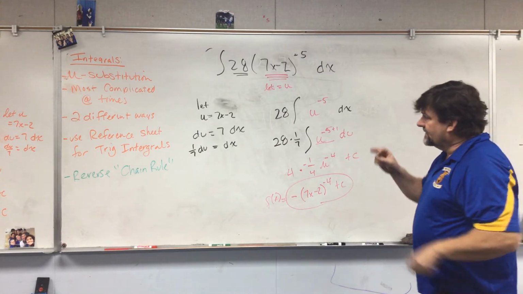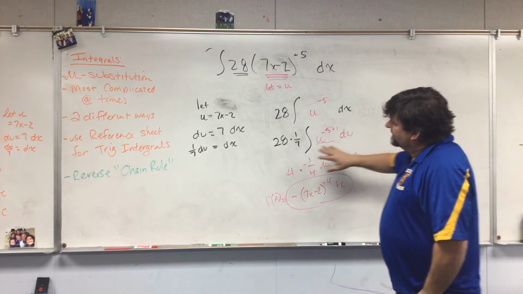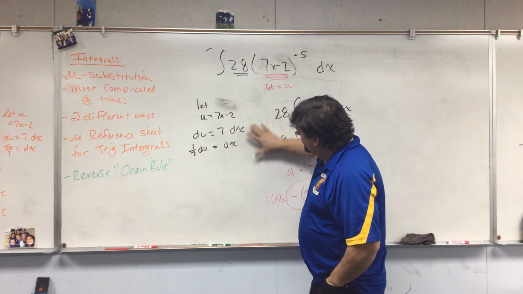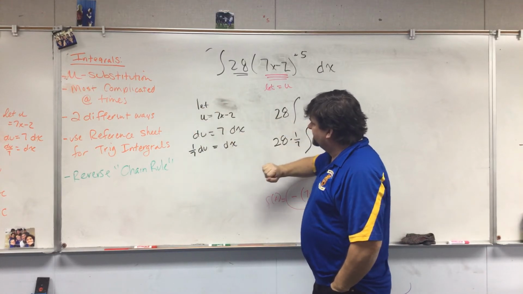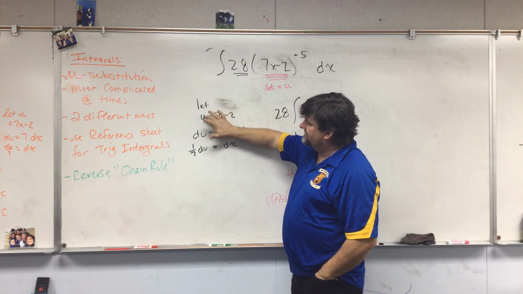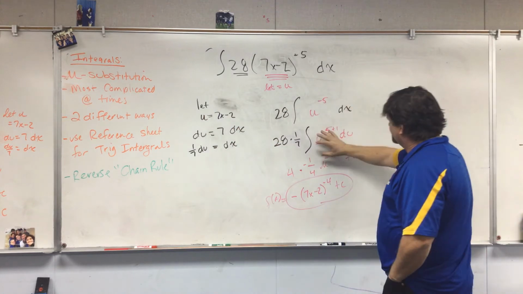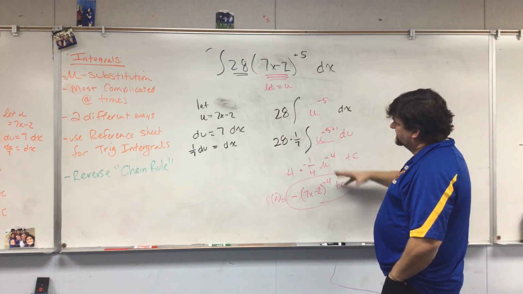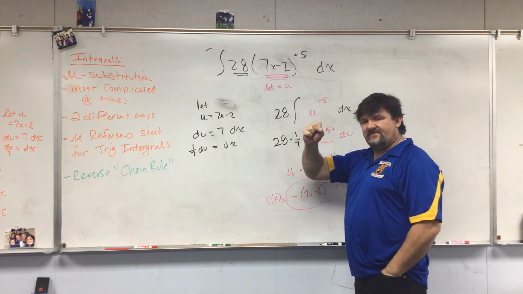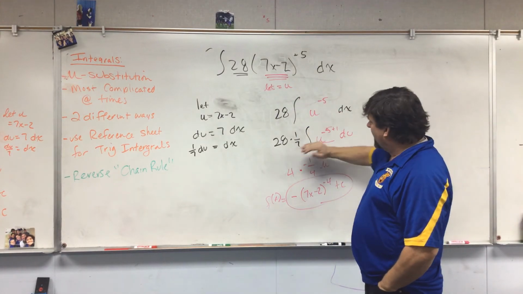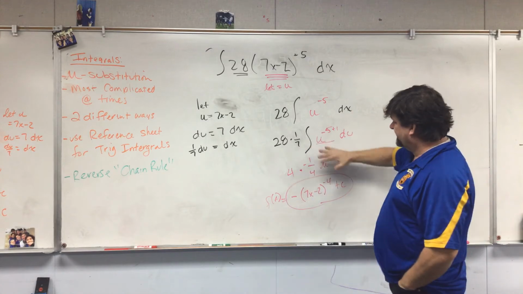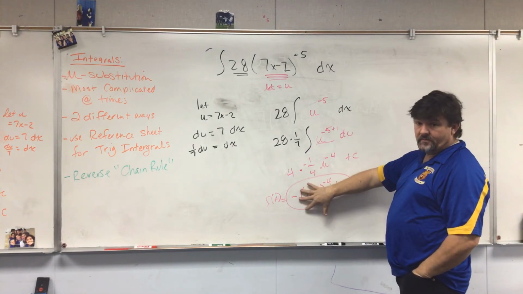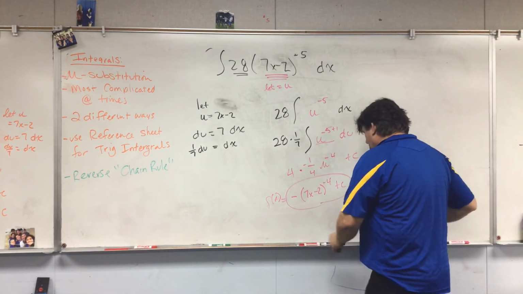So in the other ones, when we did our best guess, that's kind of what we're doing here. We're cleaning this up and saying, okay, I'm going to change this into terms of u. Once I'm done with u, it's easy to integrate things just with the power. So I kind of take the chain rule out of it, apply the reverse power rule to pieces, and then I plug the chain rule back into it. Let's try another one here.